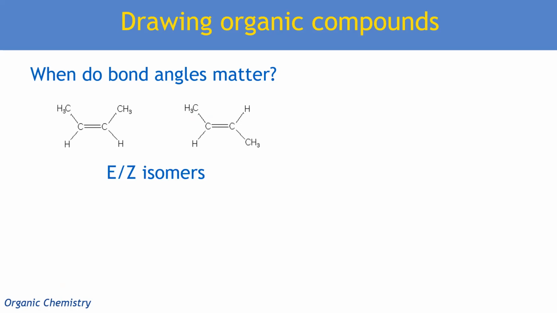You can't draw EZ isomers unless you have something above and below your double bond. If your double bond is a straight line with other carbons, you can't see which groups are on the same side or opposite sides if you don't have sides for them to be on. I would also say that's a thing to do always for alkenes if you're drawing polymers and repeat units. Again, you need to get the side groups, the bits that aren't in the double bond, out of the way so that they don't end up joining onto other carbons.